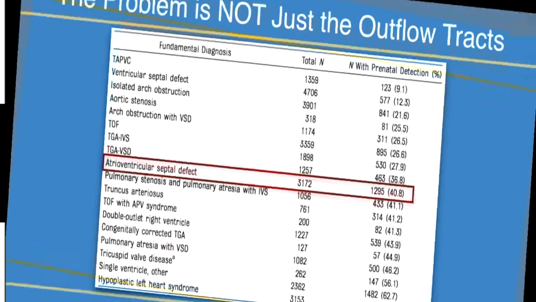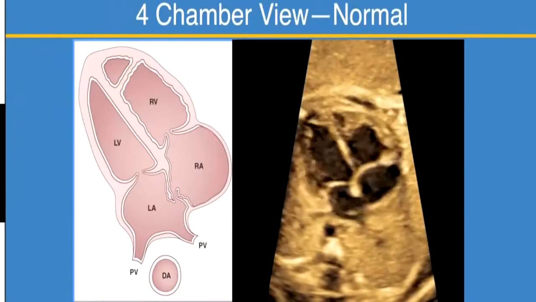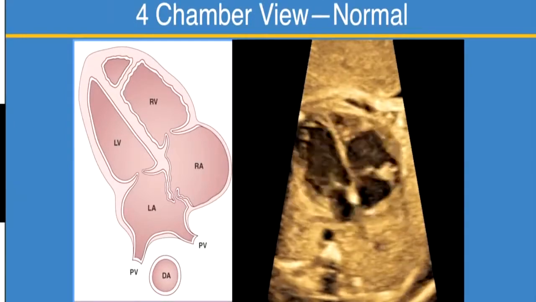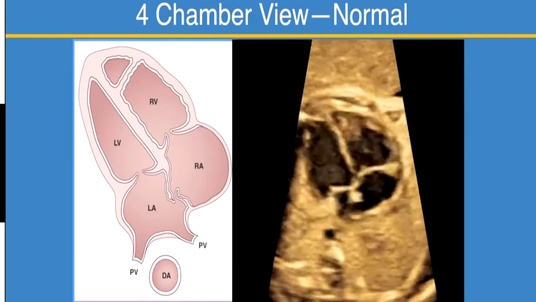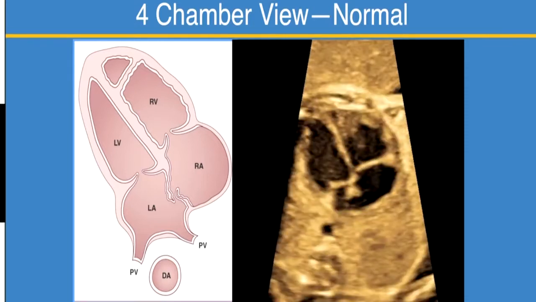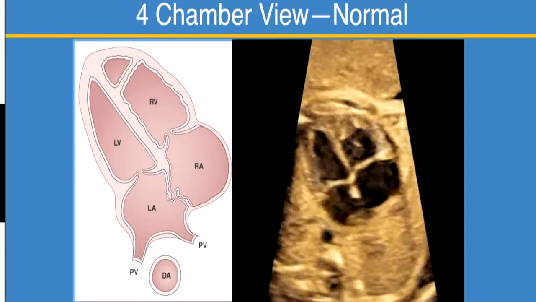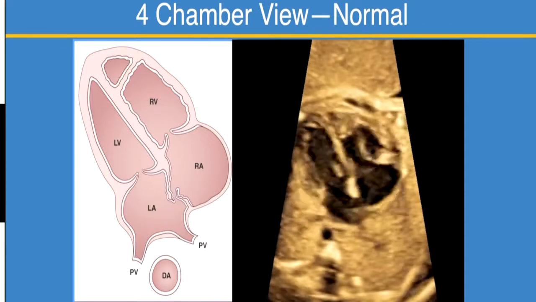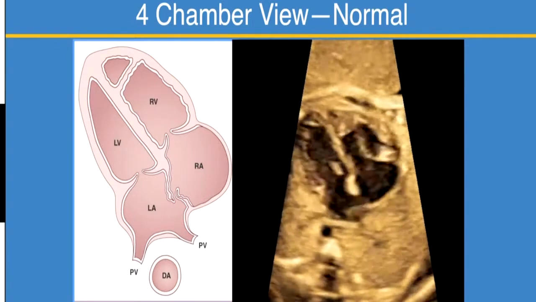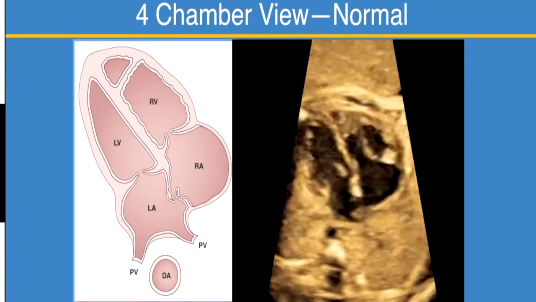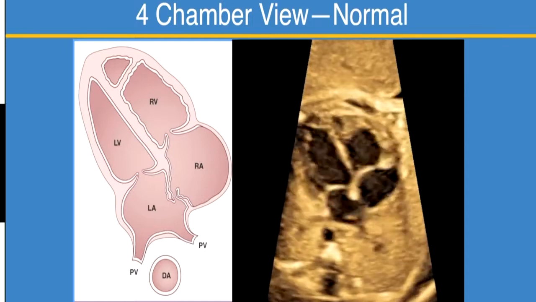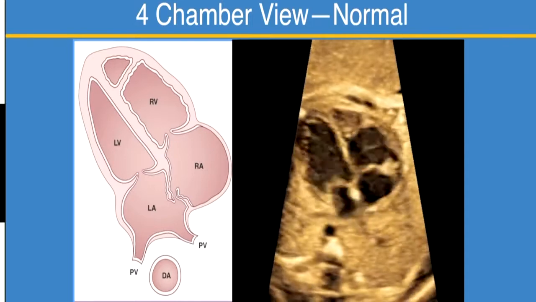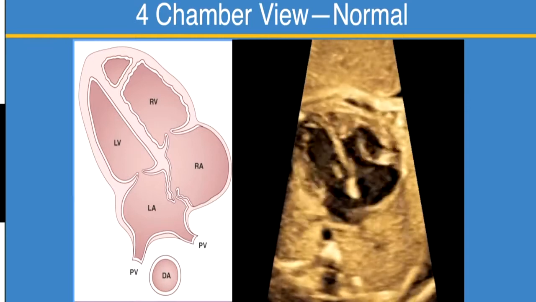So we really need to get better at evaluating the four-chamber view and identifying abnormalities on it. It's not just that we need to work on the outflow tracts. We need to be better at looking at abnormalities of the four-chamber view. And again, what we talked about up to this point is the key, I think, is to obtain really high-quality four-chamber views and look at all the elements within the four-chamber view. In normals, getting used to doing that on every single heart.